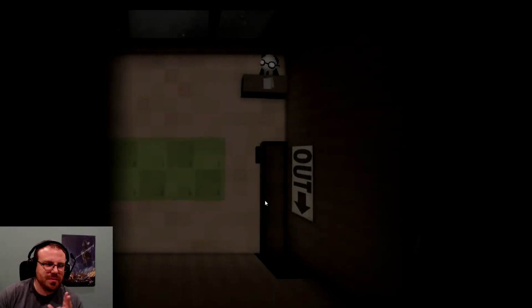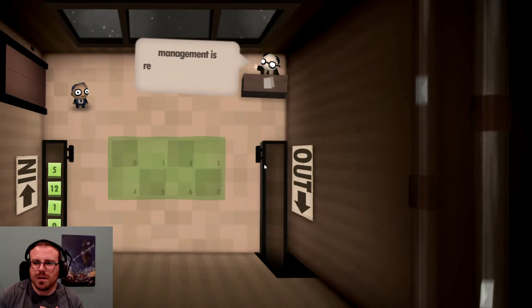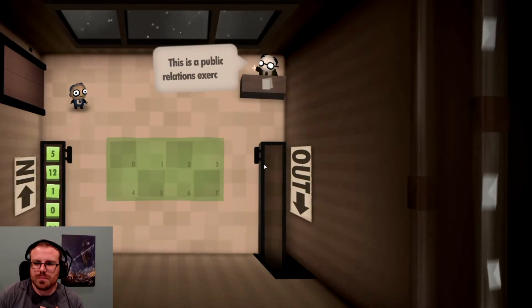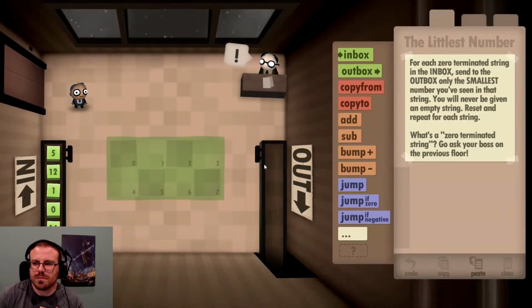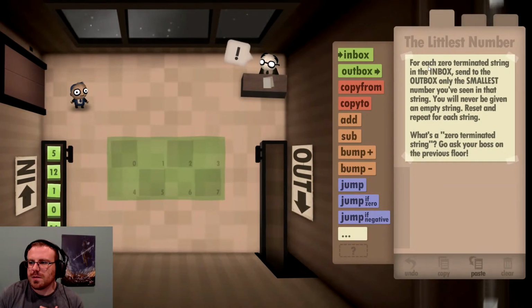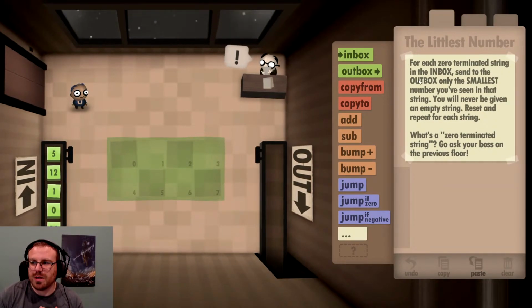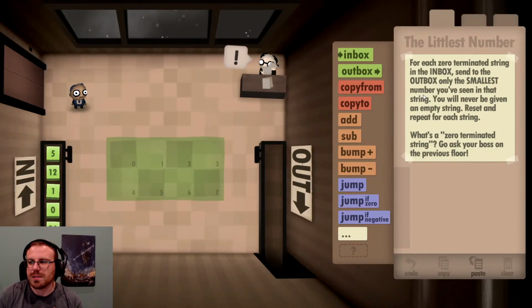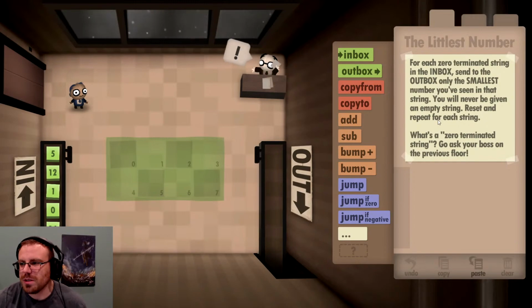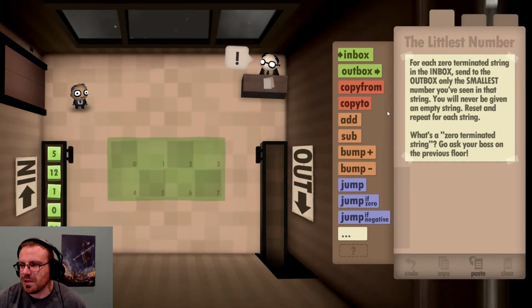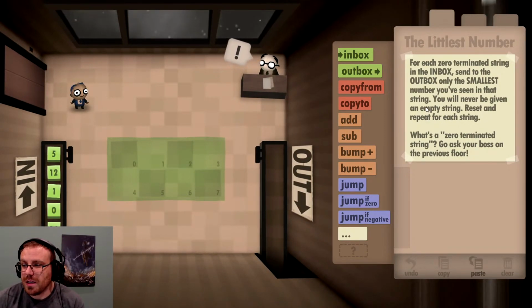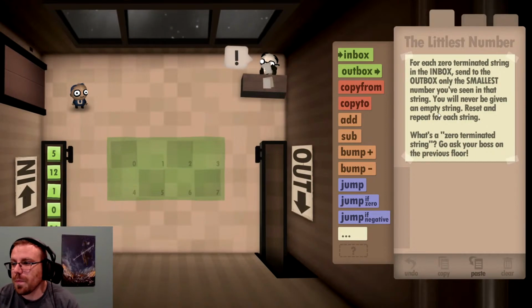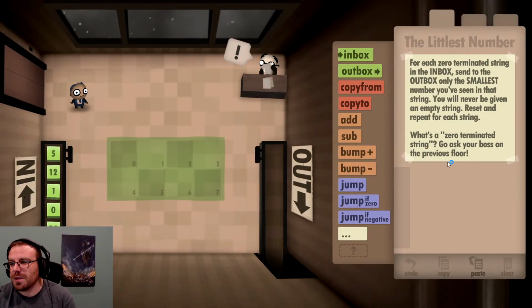Littlest number, this should be far easier. So for each 0 terminated string in the inbox, send to the outbox only the smallest number you've seen in that string. You will never be given an empty string. That's important. Reset and repeat for each string.